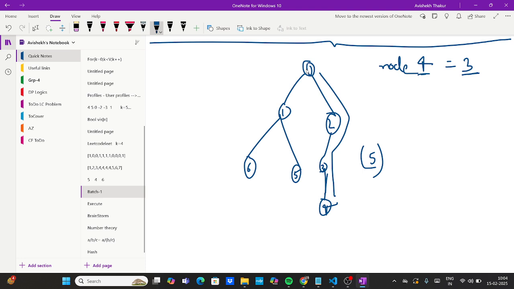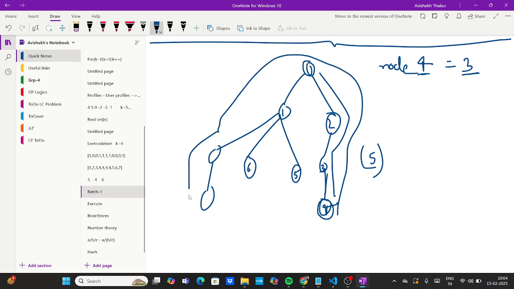Maximum depth of left plus maximum depth of right subtree. It is not a binary tree. Okay, I think we can do a DFS from 4 again. Exactly, maximum distance. Very nice. That's the answer, right? If I do a DFS from 4 now, can I say my maximum distance will be nothing but this? And in fact, that's your diameter.